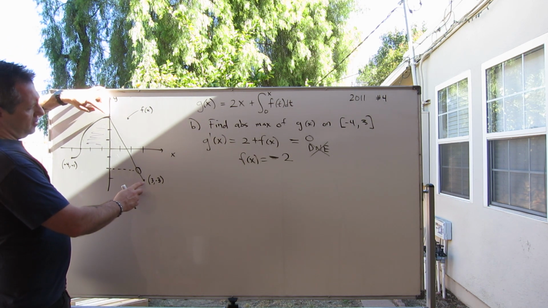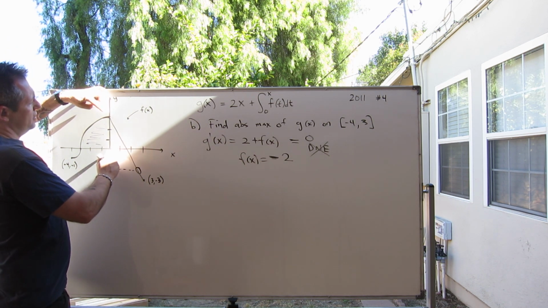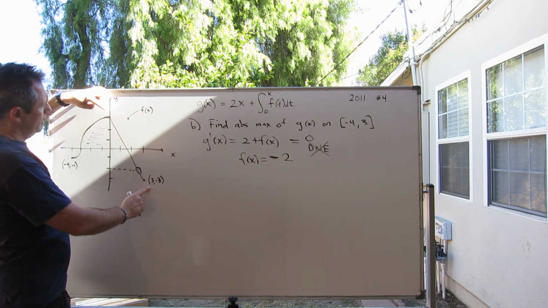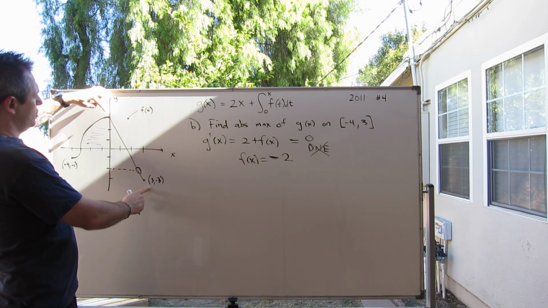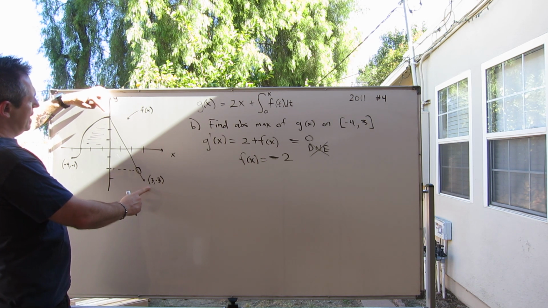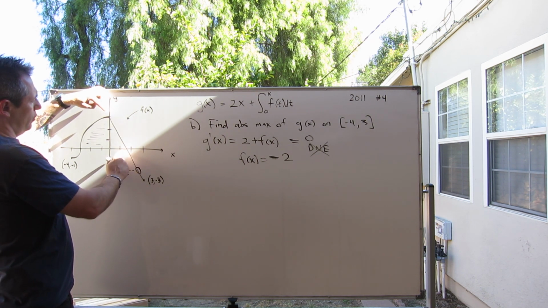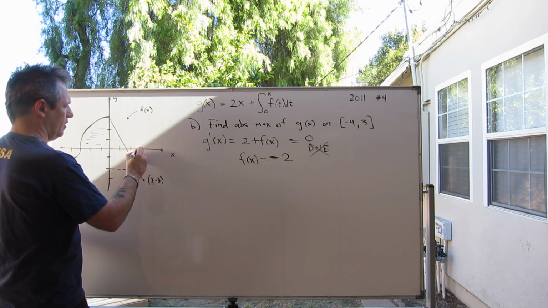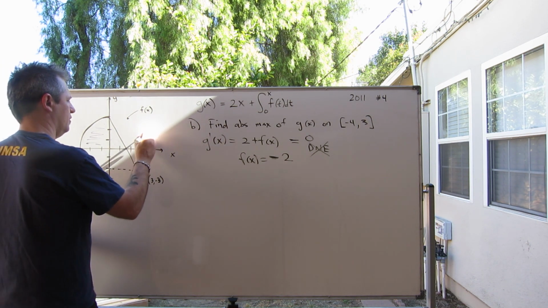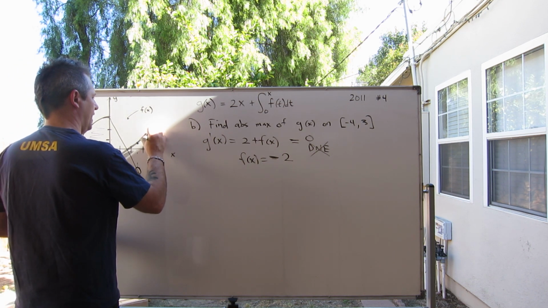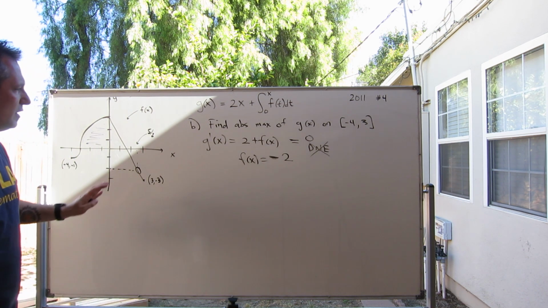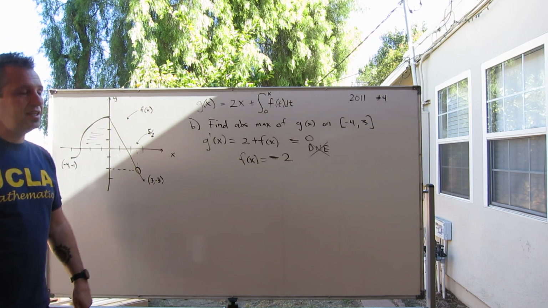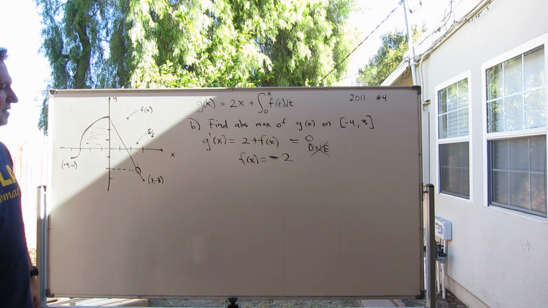I believe this is just a straight line that goes through the points (0, 3) and (3, -3). So it has a slope of negative, down 3 over 1.5. So I believe this ends up happening here at 2.5, or 5/2. To perfectly check this out, you could come up with the equation of this line, set it equal to negative 2. You should find out that it's at 5/2.